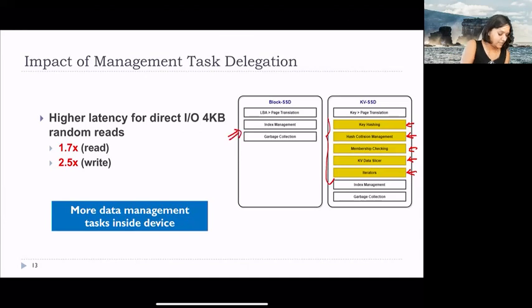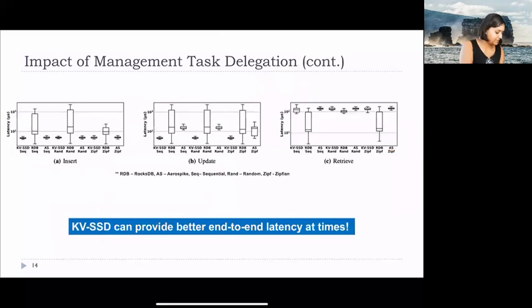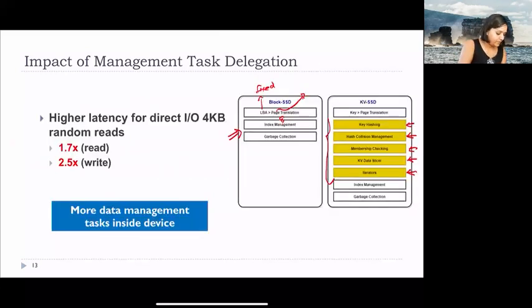We just maintained a simplistic LBA to page translation table, where we had a fixed number of LBAs with respect to the device capacity. So we were maintaining this translation table with a fixed number of entries, because the number of pages inside the SSD is also fixed. And then we had our index manager, which is the FTL mapping table that we discussed earlier.